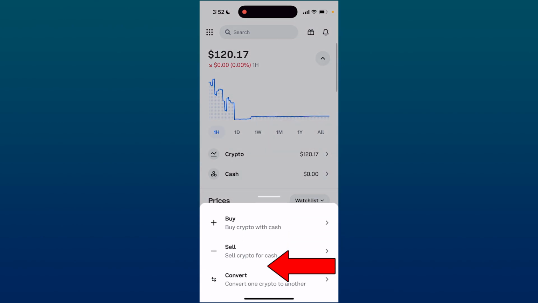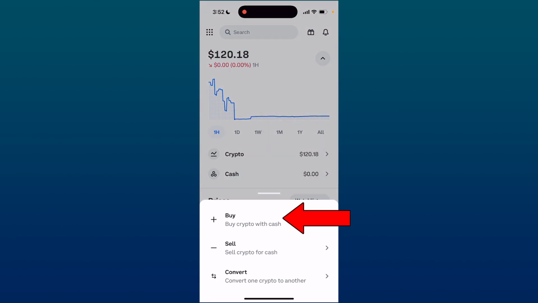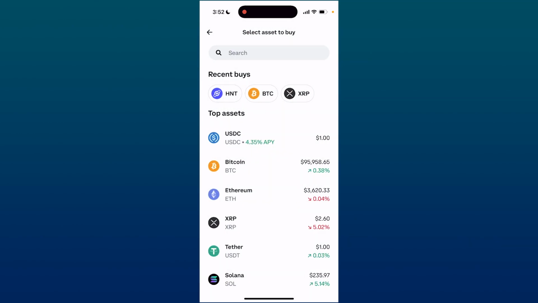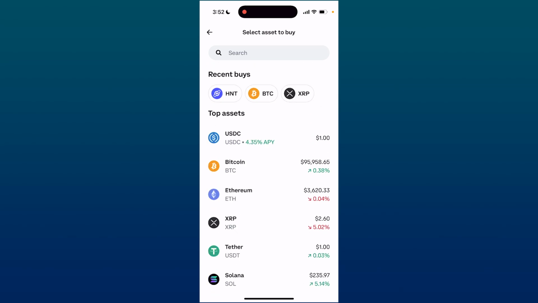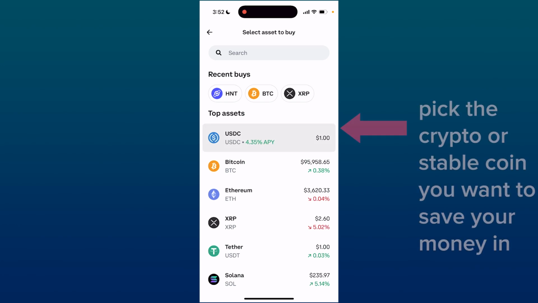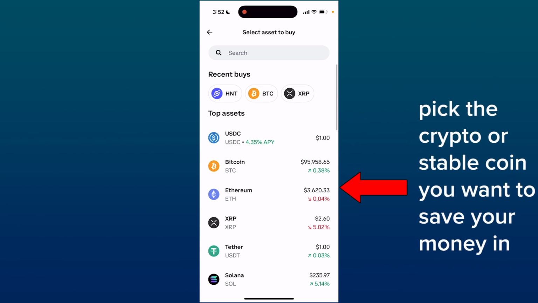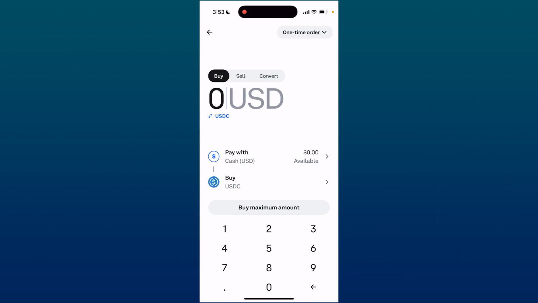and sell option in the bottom left of the screen, where from here you click on the buy option, and as you can see, we can choose the currency that we actually want to buy. Now this can be anything, but if you do want to keep it stable, such as just putting money in the app, I recommend choosing USDC, which is the equivalent of the US dollar, but adjusted so that inflation does not affect it. So we click on the USDC option and enter in the amount that you actually want to put into the Coinbase app.